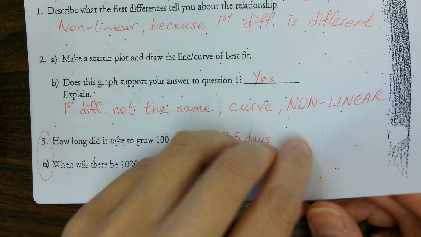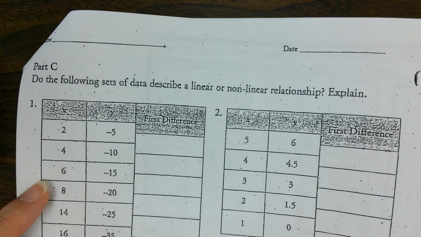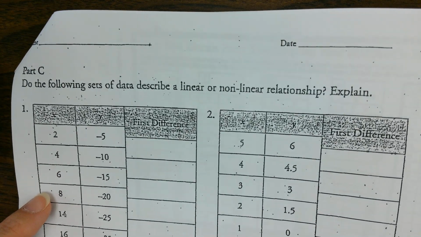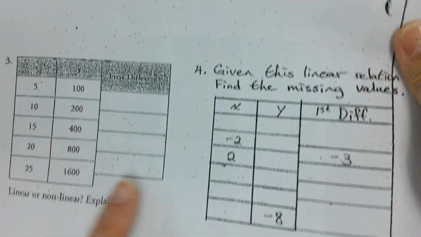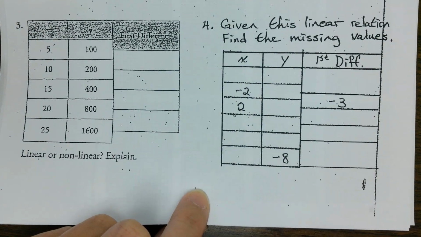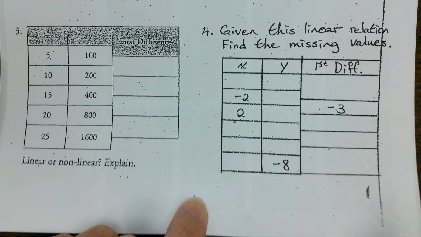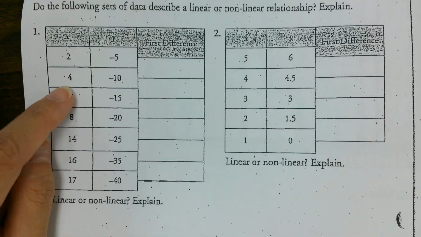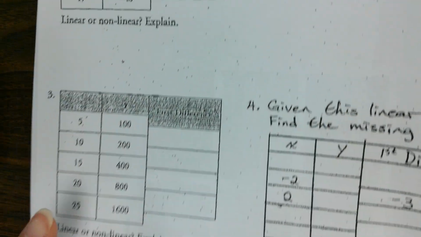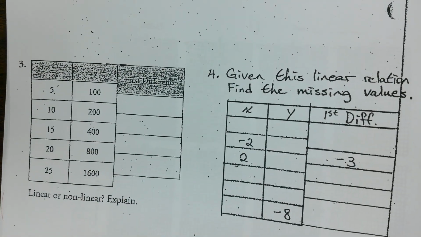Okay, so any question on today's lesson? Okay, so I think it's pretty straightforward. You have 15 minutes now to start on your homework. It's just these 4 questions right here. Question 4 is a challenging one. You can try it. I only gave you 4 numbers in the whole chart, but it's enough to fill out the whole chart. So do try it out. For each of these that you could do a linear relation, try to write the equation as well. Okay, so if it's linear, try to write the equation. Okay, and then we'll take this up beginning of class tomorrow.